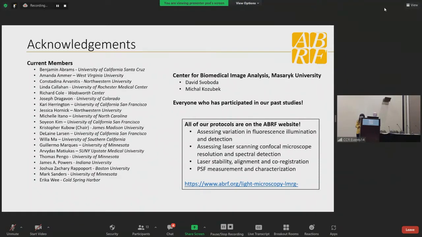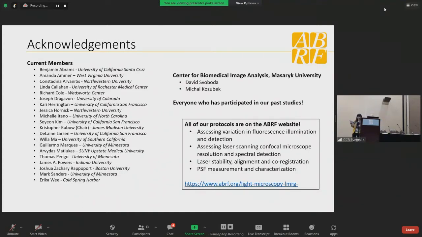the images that Aaron showed were probably the first section, or first plane, of a Z stack. So there's a lot more information in those images that we are analyzing. Wonderful. And we will have time at the end, hopefully, for questions. So please grab Aaron or any of the LMRG members or send us an email if you have any questions about that. But hopefully there will also be time at the end of this session. Thank you.